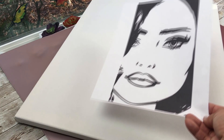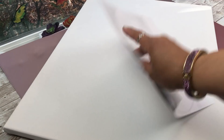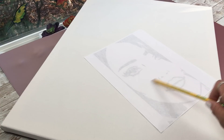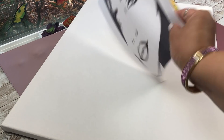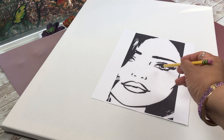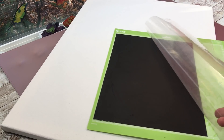I printed the face out and my husband enlarged it for me. One way to transfer it is to put it underneath the canvas against a light — you'll see the shadow and can trace it carefully with a black Sharpie that doesn't bleed. Another option is the carbon copy method: color the back of the paper with a pencil, flip it over onto your canvas, and trace the features carefully.